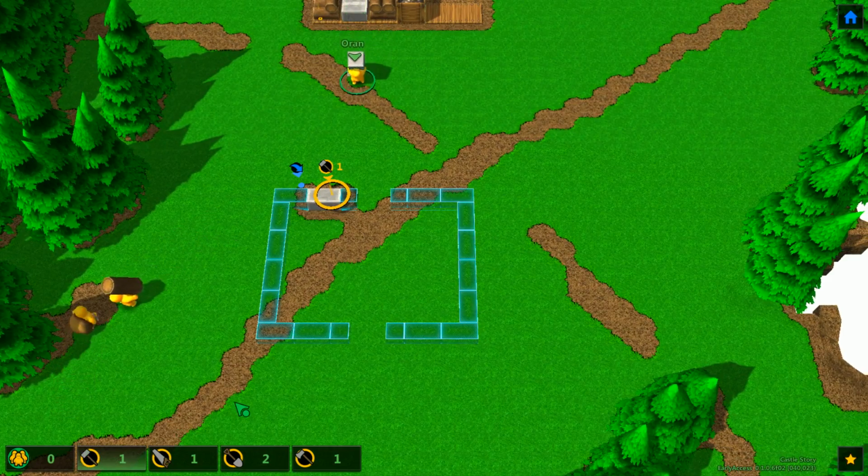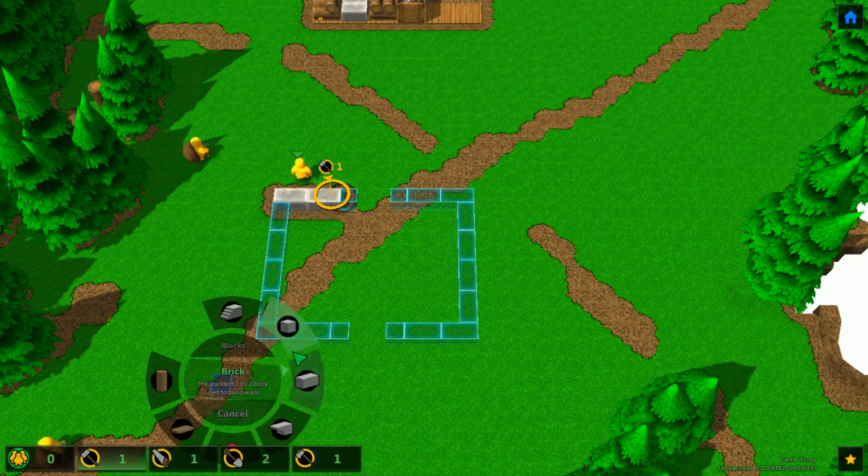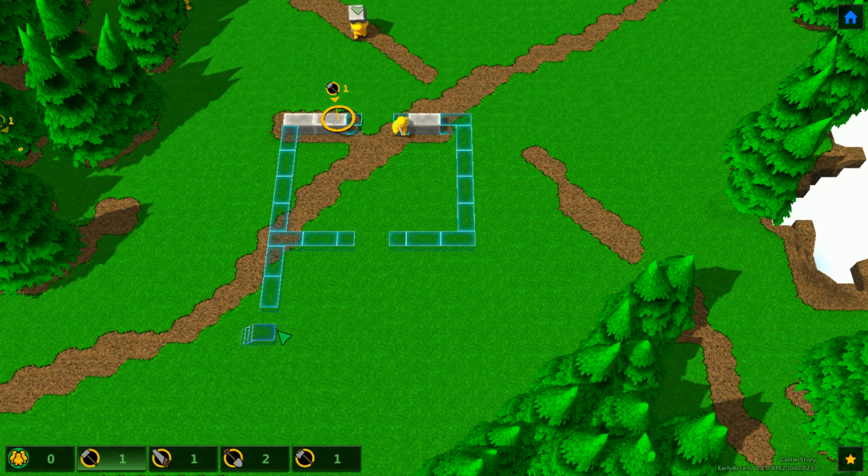So another thing I'm going to want really quickly here, well, first of all, to place more bricks, I'm going to want a staircase that goes up 4-ish. Now, how am I going to do this? I think that's all I need, actually. So let's place a single stair block here. 2.